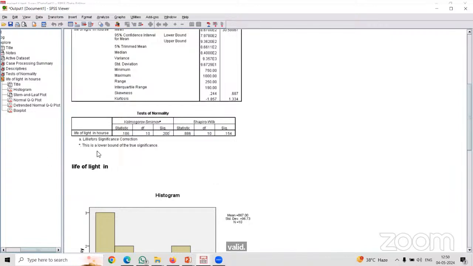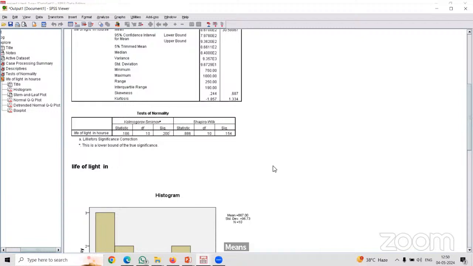In this test, the significance value is very important. The significance value is 0.200 for one test and 0.154 for the Shapiro-Wilk test. Both values are greater than the 5% level of significance, meaning 0.05.